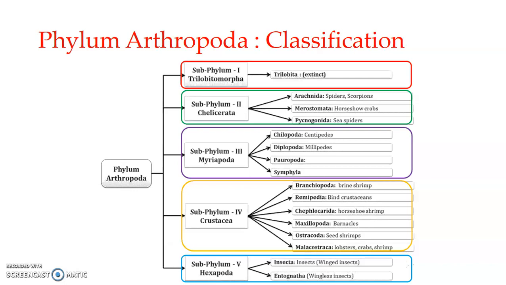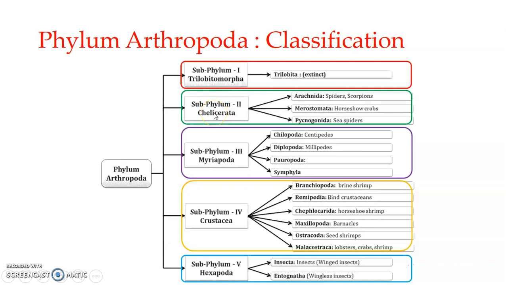Now the next one we have is the subphylum Chelicerata. The word has come from chele, which means claw, and cera, which comes from the word chiro, which means horn. So those members which have clawed horns are referred to as Chelicerata. If you give an example, the best example is the spiders. Then it will be clear to you, isn't it?